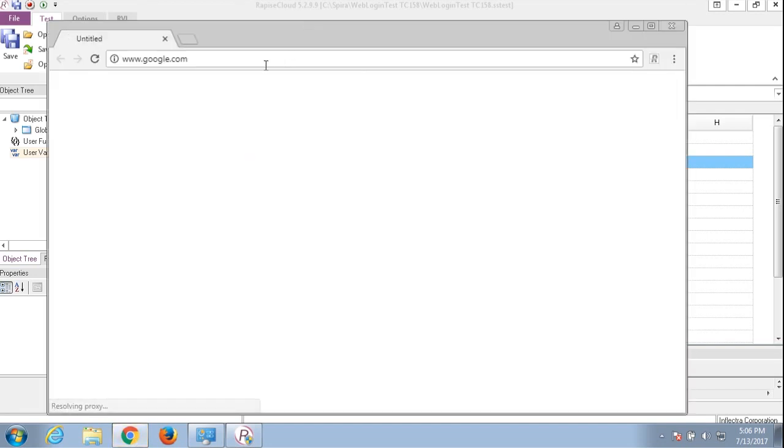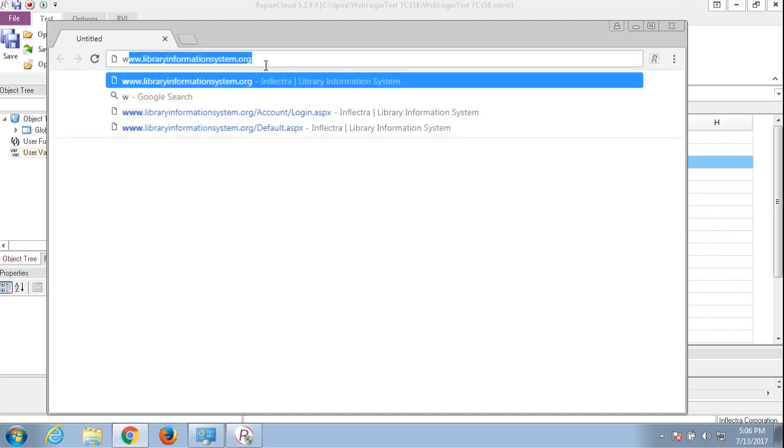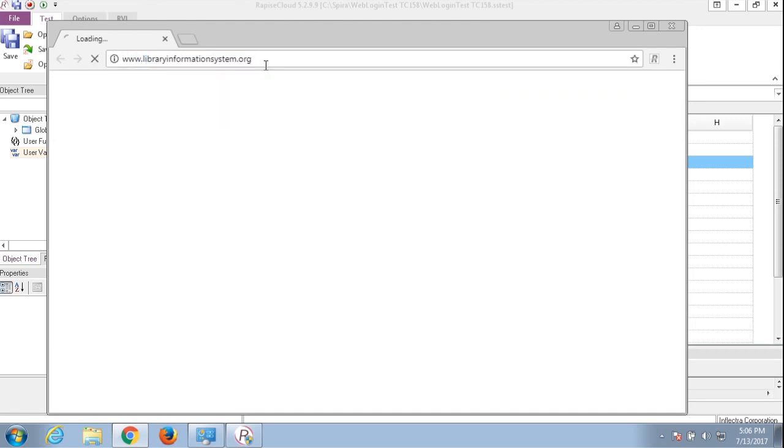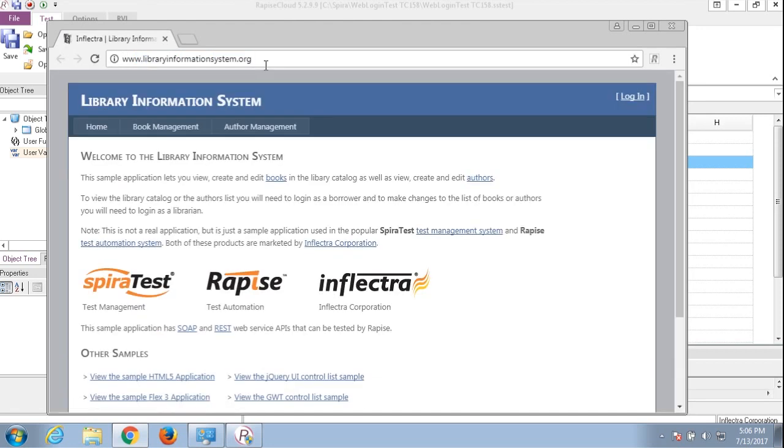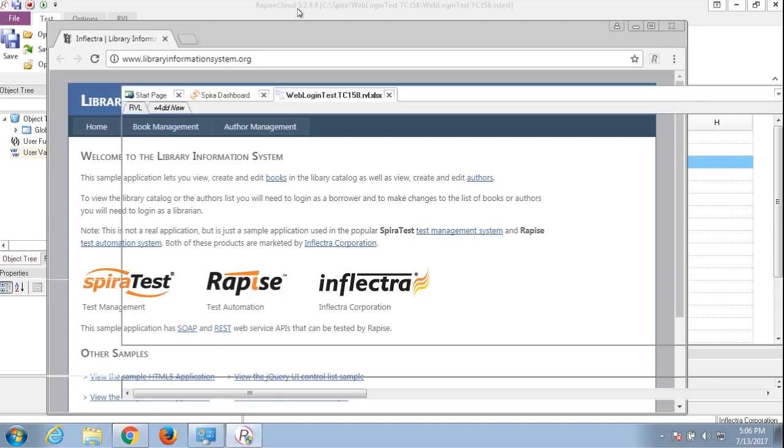So for web tests, it's better to start recording with the web browser already open on the initial page that we are going to visit with our automated test. So I'm opening Library Information System. This is our sample application, and I'm going to implement my test for this system.